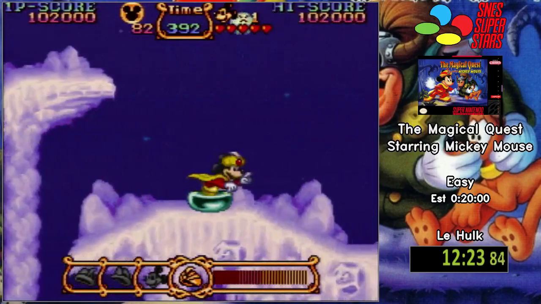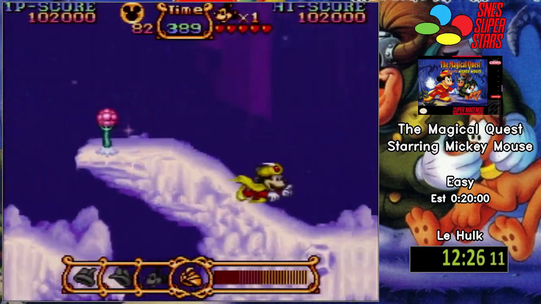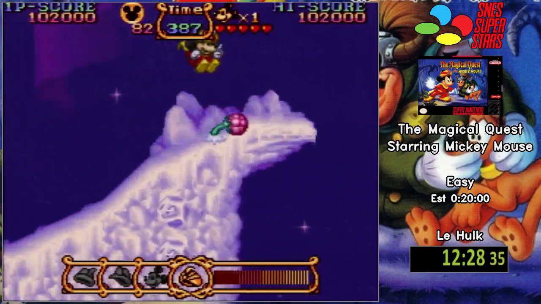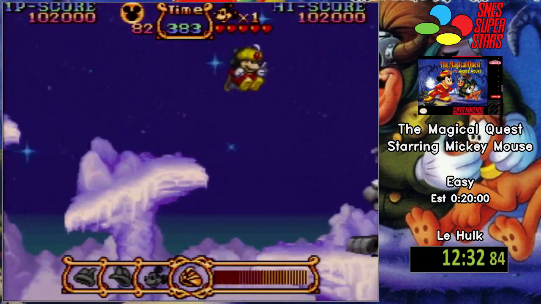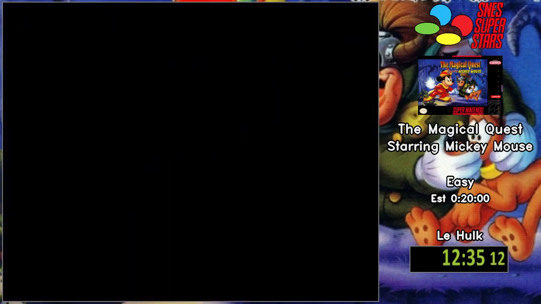Okay, 5th world, a little bit easier than other worlds. Okay. Alright, I still bounced. It's a difficult flower to dodge, but that's fine. It's still a decent level.